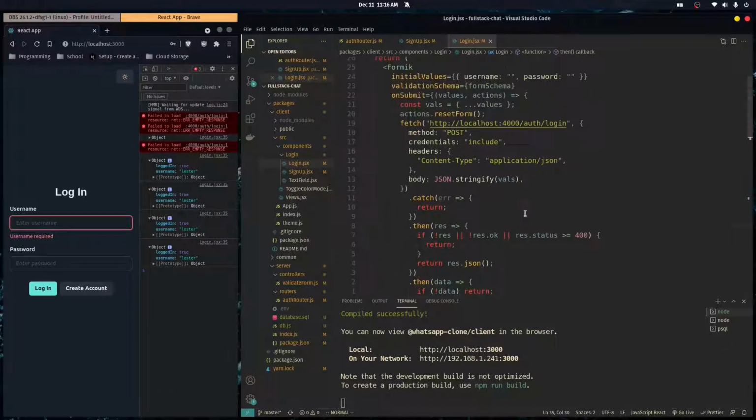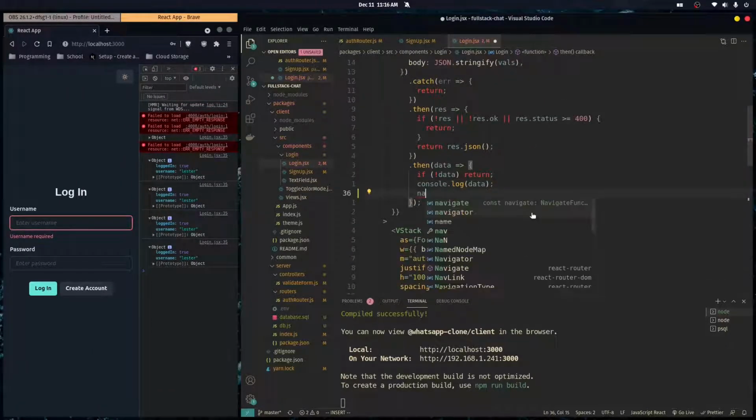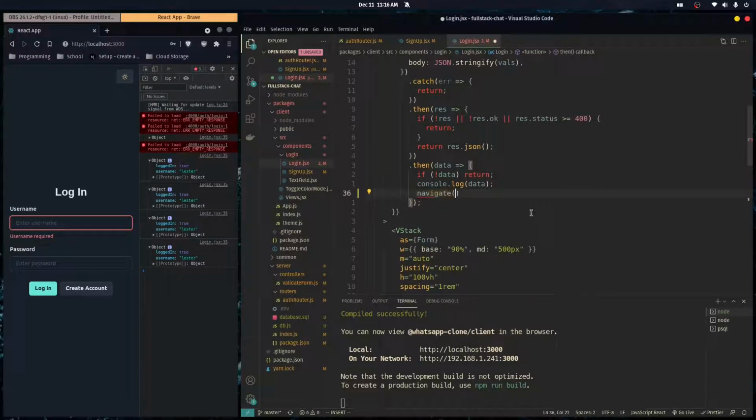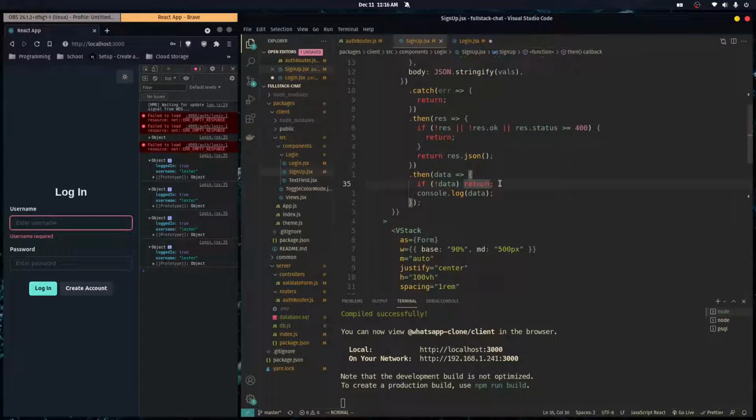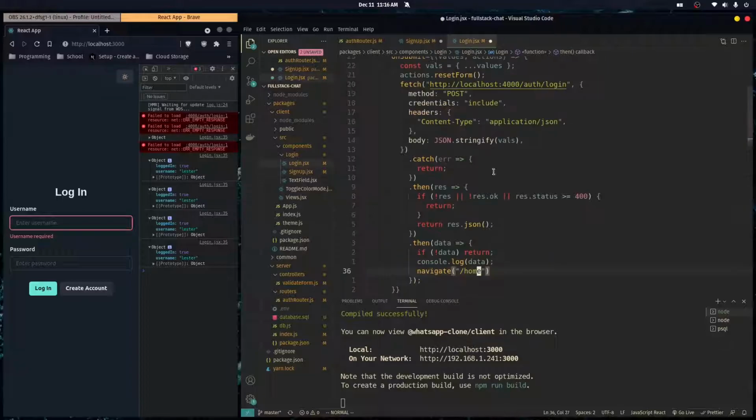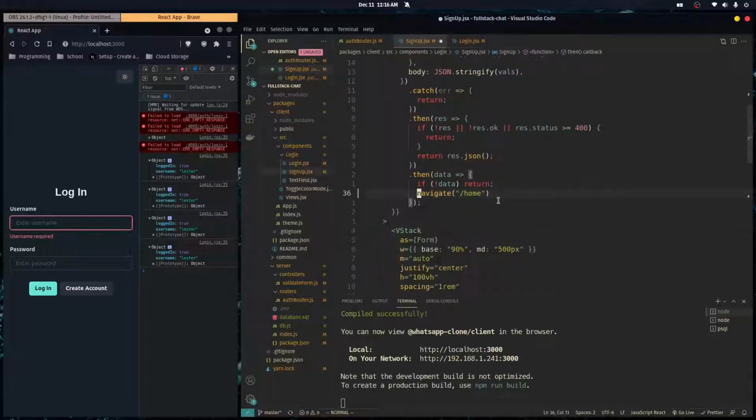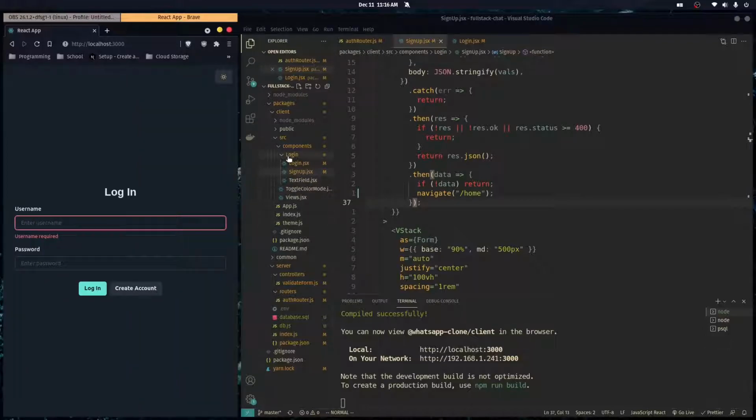So once we get our response, we want to navigate our user to /home. And we're gonna do the same thing over here, like so. And then we want to make a component called /home, and that will be a route in our application.